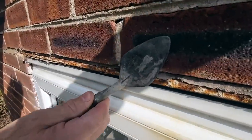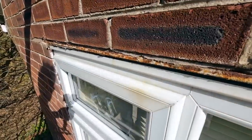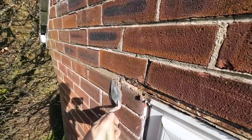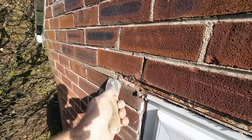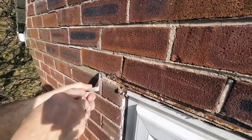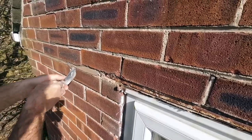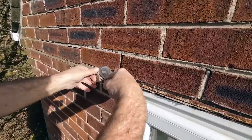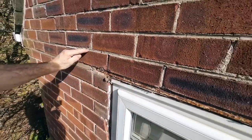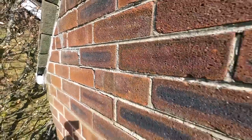She's almost flush with the surface, which is bonkers. You can see the rust stains on the window, where it's run down off the lintel. There's the damage. There's the telltale sign of a lintel failing. Big fat cross joint, bed joint. It just keeps getting repointed, which doesn't solve the problem. That's been siliconed as well, that's why it won't come out. But anyway, you get the gist. It's supposed to be that big. And there's the crack, up to the weakest point.